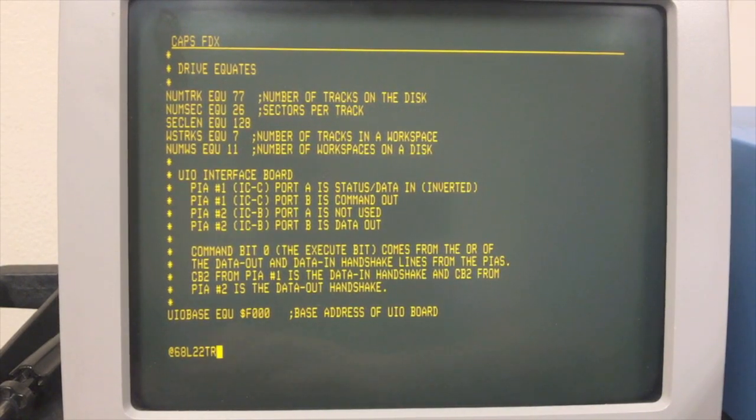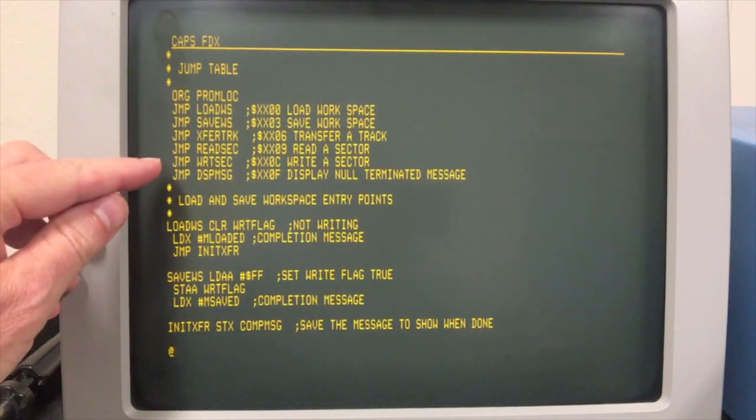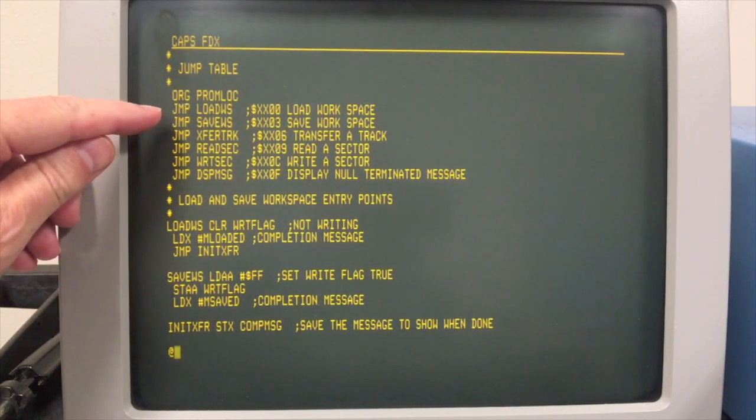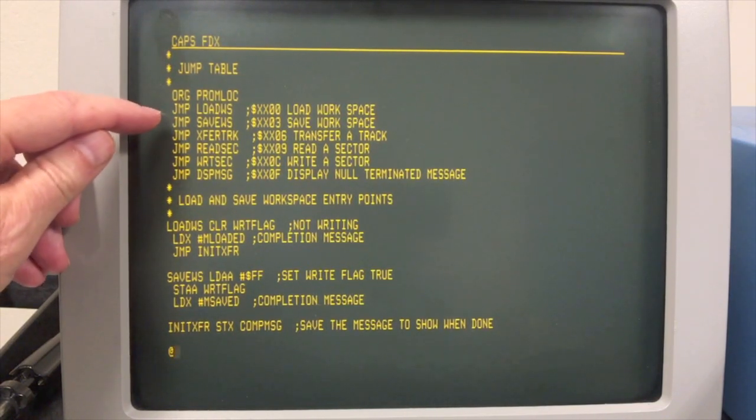Let's see, I think backspace is Control A. There we go. All right, so actually here, I put a jump table in here. If you jump to the start address, you load workspace, 3 past that is save workspace. So those are the 2 main entries you would use.